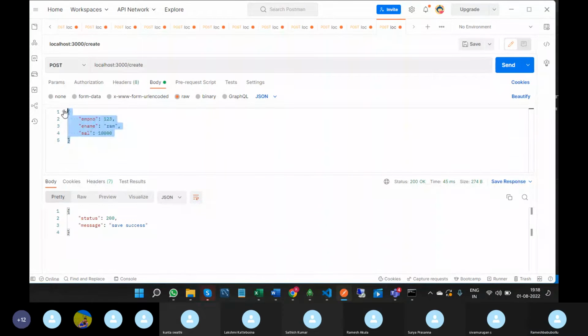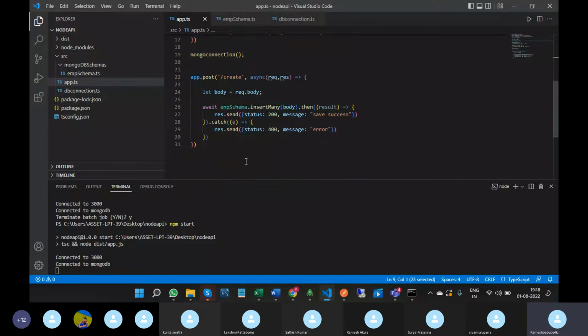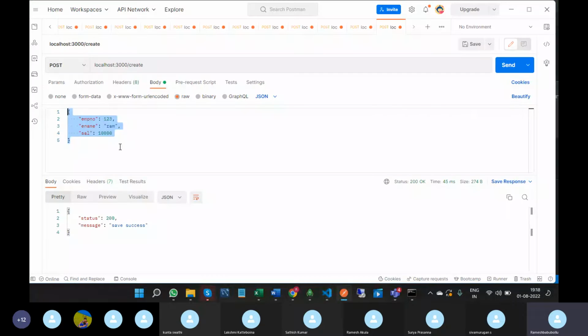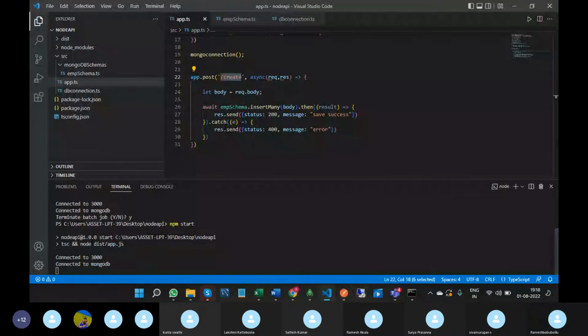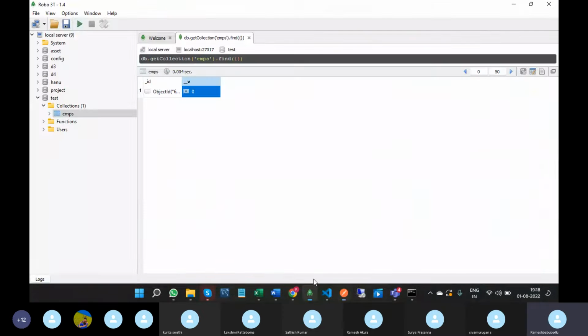If you use this method, the create method will accept whatever you have given in the body, and that should be an object. So now save success, go and check, see this. And observe this, EMPS.